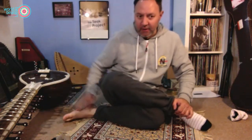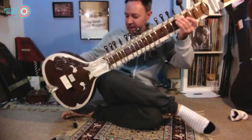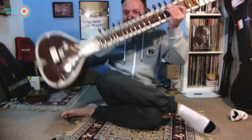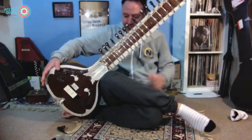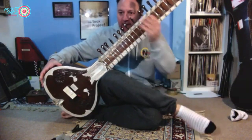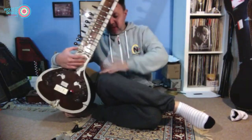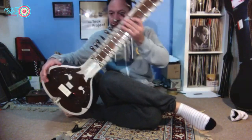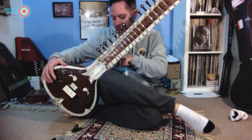What this enables us to do is get the sitar to rest on our foot. I rest the sitar on my left foot — that's why I've taken my sock off, because if you have your sock on it will just slip off. The sitar rests on my left foot, and the bottom of the neck rests up against my right knee.